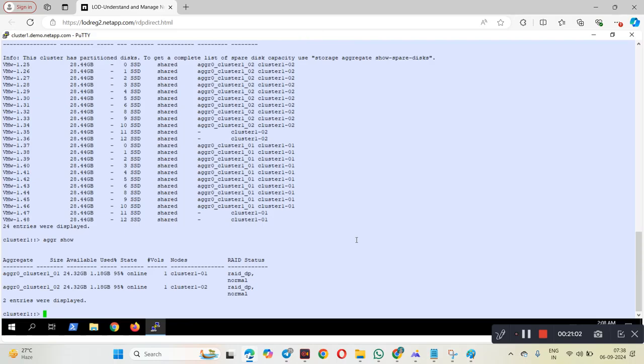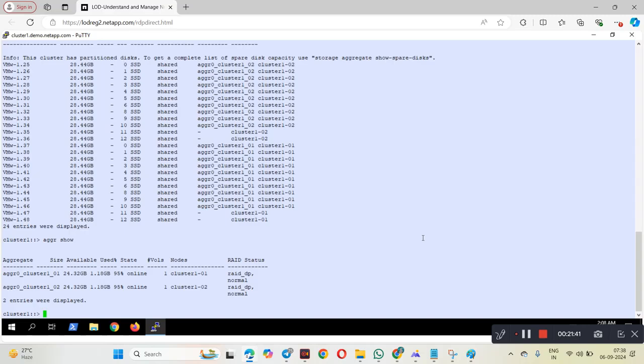The minimum configuration for RAID DP is one data disk and two parity disks. So it is wasting three disks, right? Suppose you have an old model which has only 12 or 24 disks, so you are wasting three disks, right? So you have less space for your data, your CIFS shares, NFS exports, or LUNs, whatever you will create. I will also create some data aggregates like AGGR1 or AGGR2, and I can use RAID-TEC or RAID 4, any different kind of RAID depending upon my requirement.